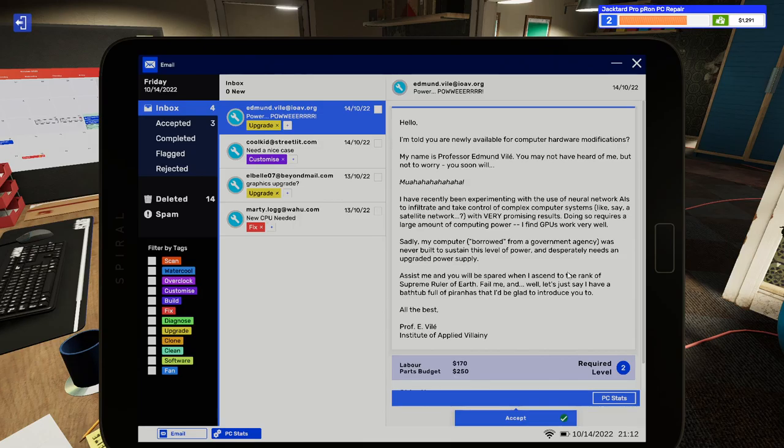Hello. I'm told you are newly available for computer hardware modifications. My name is Professor Edmund Vill. You may not have heard of me, but not to worry, you soon will. I have recently been experimenting with the use of neural networks, AIs, to infiltrate and take control of complex computer systems like, say, a satellite network, with very promising results. Doing so requires a large amount of computing power. GPUs work very well. Sadly, my computer, borrowed from the government agency, was never built to sustain this level of power and desperately needs an upgraded power supply. Assist me and you will be spared when I ascend to the rank of supreme ruler of Earth. Fail me and let's just say I have a bathtub full of piranhas that I'd be glad to introduce you to. All the best, Professor Evil. Institute of Applied Villainy.